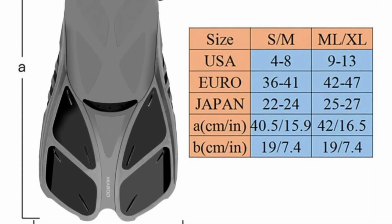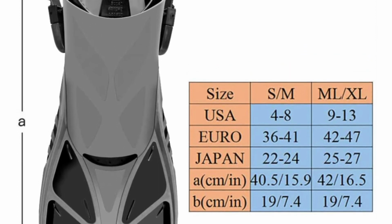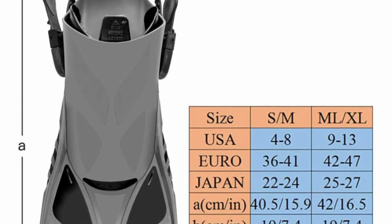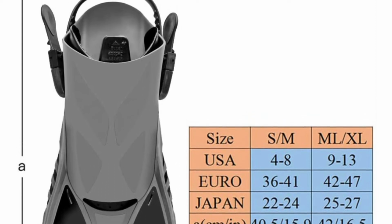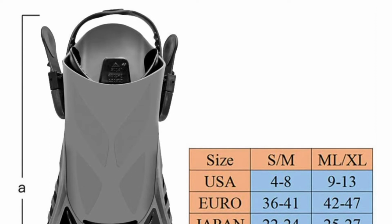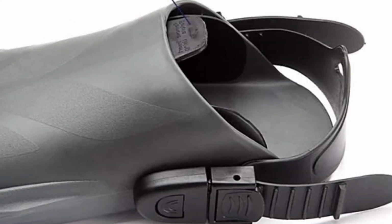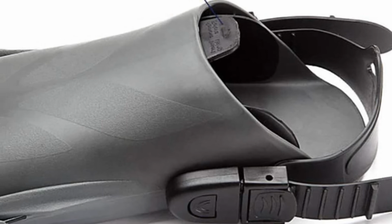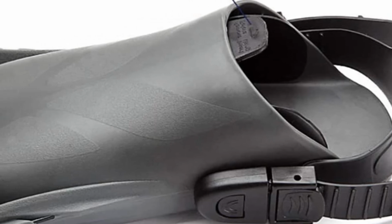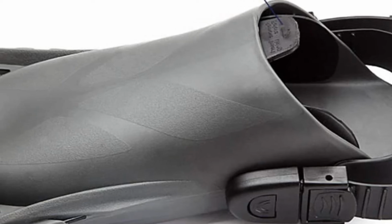And the fin's greatest advantage is that it can fit a wide range of foot sizes. These SEATIGER snorkeling fins are single blade fins. It is made with stiffer, durable plastic material, which gives a good deal of propulsion for your kick. If you work as a dive master and may need to, at some point, perform a rescue, paddle fins are for you. It has non-slip shading and anti-slip on the rubberized bottom of the foot fins to provide better traction.